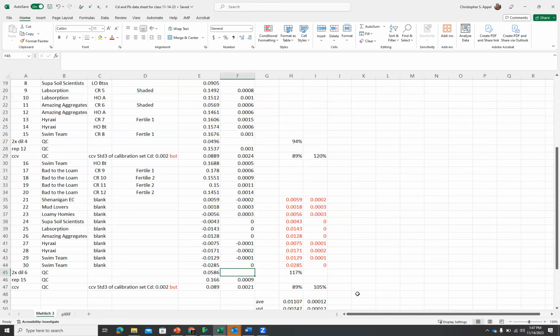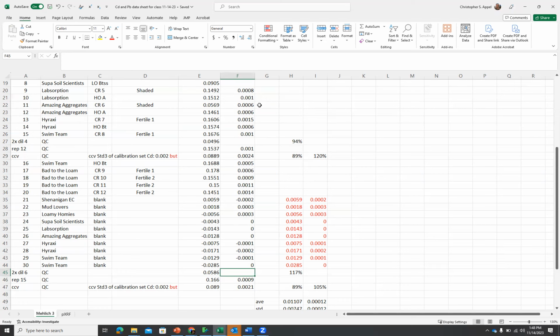All right, what do you want to do next? Or do you want me to pick? Yeah, we can do, do you mind, Shannon, if we do the relative difference first? You don't mind? Okay. So let's do the relative difference between our replicates. After we do that, we'll do our relative standard deviation of our duplicates, right?